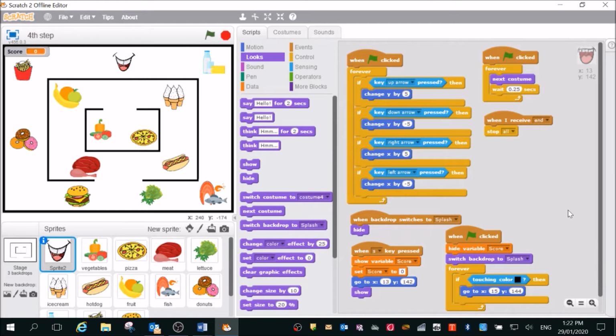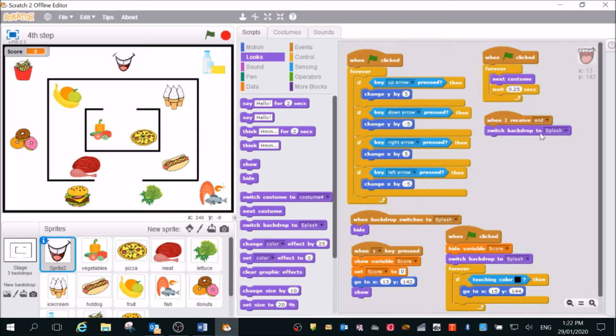Okay, well, we're well and truly through the important parts of the build of the game, and what we're going to look at now is just a little bit of showing off. At the moment, when we get to the end of the game, it just stops, but let's make it look a little bit more impressive. So let's take the stop all off and dump it out of the way, and we're going to begin by switching to a different background.